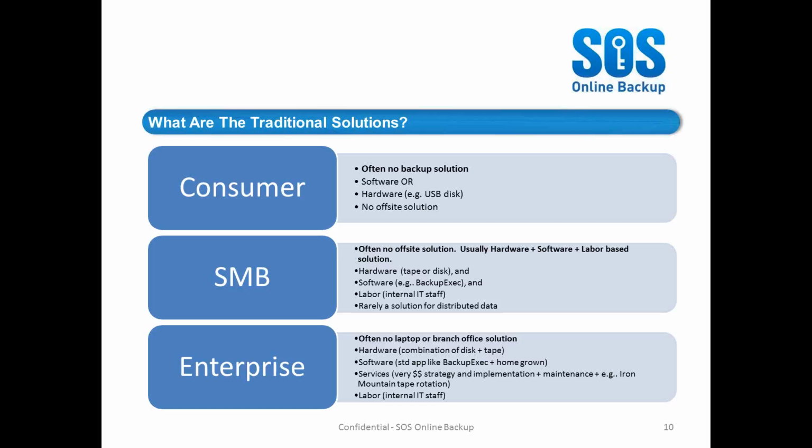So the enterprise is the same way. The enterprise oftentimes will have a much more robust backup strategy, but it's still server-centric. How do you handle those laptop fleets? How do you handle people who are working off-site, your satellite offices? How do you enforce a backup strategy on a different set of IT people who work, for the most part, independently?